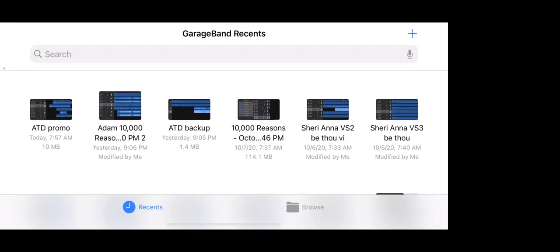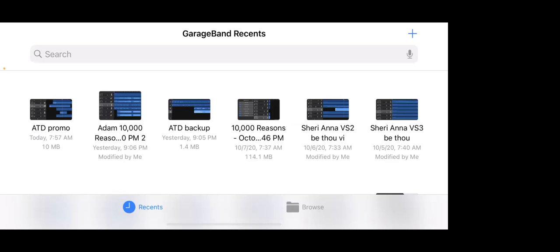And just for some context, I've used GarageBand quite a bit over the years. You can see if you're looking at my screen right now, I've got all sorts of tracks in here. I do a lot of stuff for our praise band at church. And because Apple is so intuitive and easy to share stuff, you can collaborate on GarageBand projects. I can create something and share it with a friend who can then go add something to it, and I can see it and we can go back and forth.